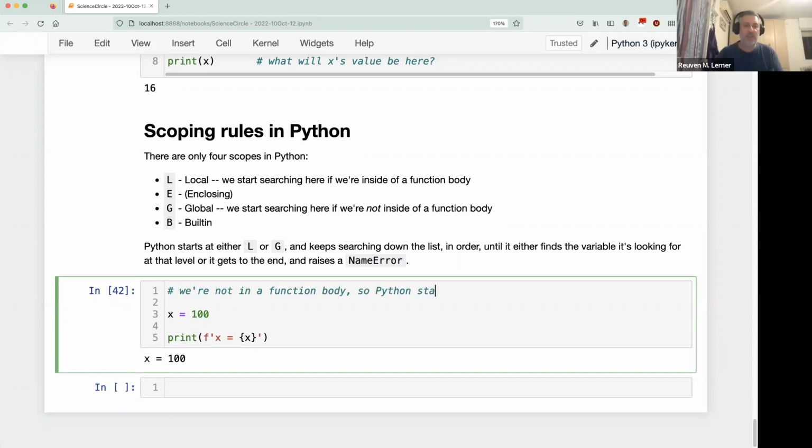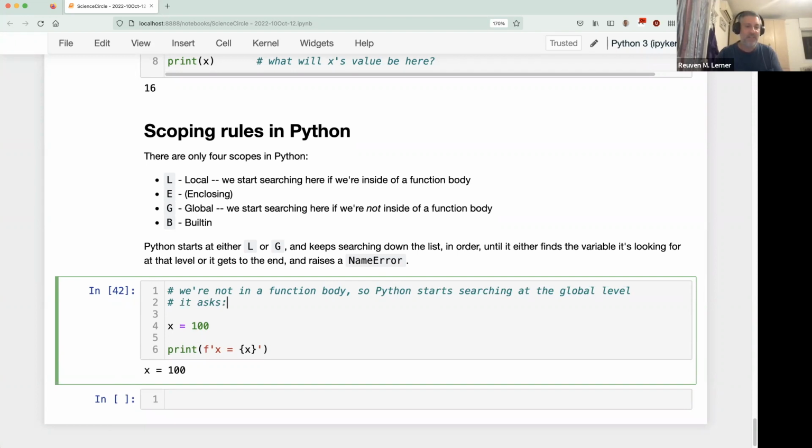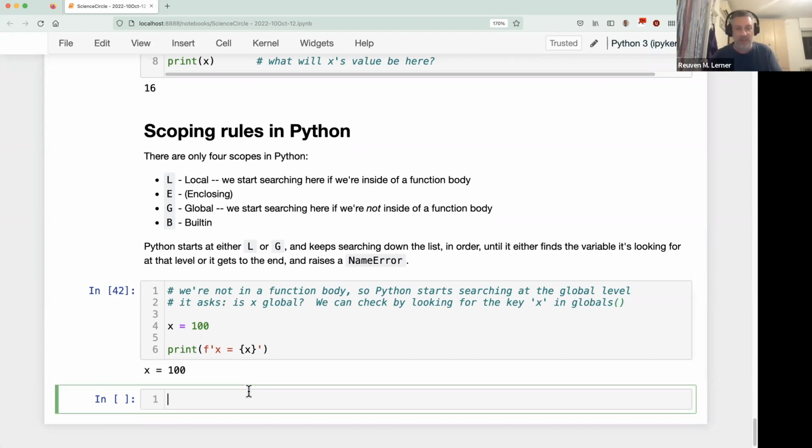So Python starts searching at the global level and it asks, is x global? Well, how can we find out? We can check by looking for the key x in globals. That's right. There is a function called globals that when we call it returns a dictionary of all the global variables.